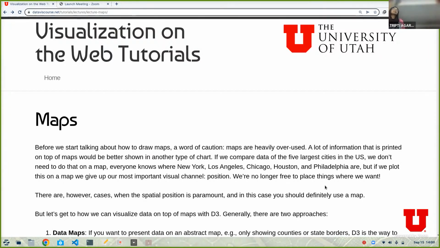Okay, everybody, let's get started. Welcome back. Today we'll have a lecture on maps, how we build maps in D3, and also a little bit with Google Maps. There will be a dedicated lecture on the theory behind maps that we'll be talking about in the second half of the semester. And the lecture today will be given by Tripti. Tripti is a PhD student in the School of Computing, and she's doing her TA duties here with us as part of her teaching mentorship.